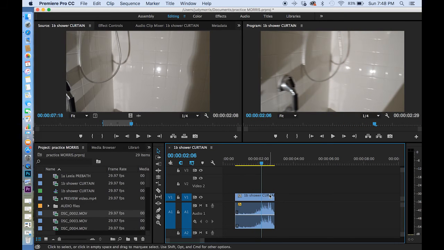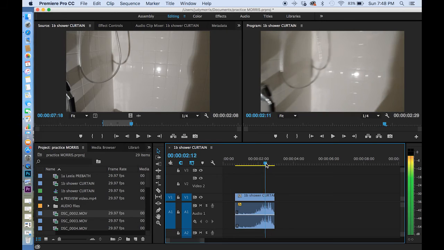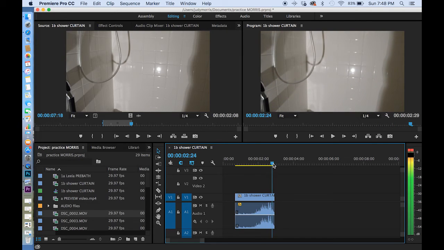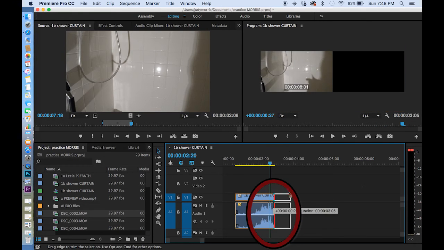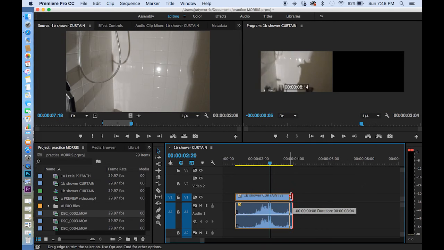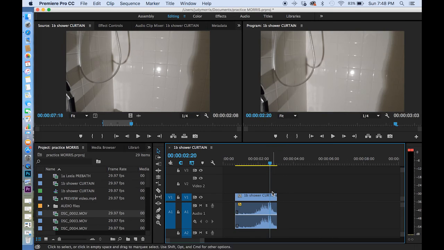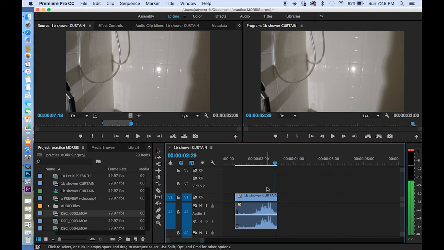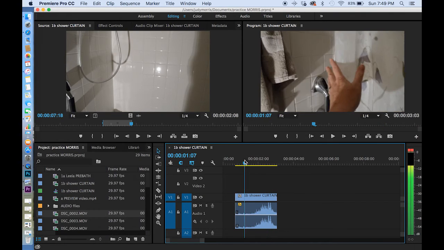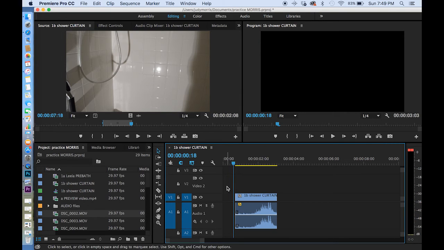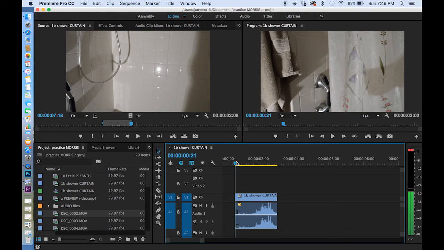Okay, let me call your attention to this. One thing that's really neat, let's say, whoops, I didn't get enough right after I moved the shower curtain there. You could just simply grab the edge and then drag it out. Okay, that's a really neat little thing there. Or you can drag it in, right? Again, you can use the arrow keys to go frame by frame. It's a good idea to have a little gap here between this and the edge. You don't have, because you can always later, when you go to export it, do letter I for endpoint.